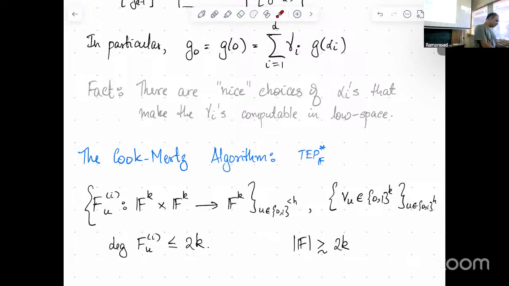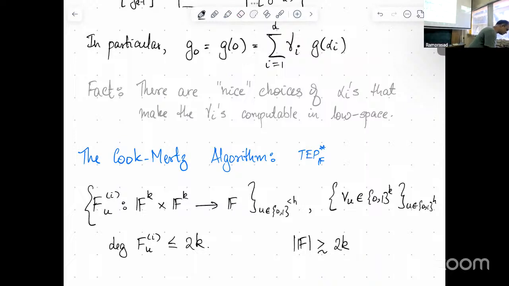Okay, so what is the setup? The input that is given to us, I'm going to assume, is the truth table. Now the truth table is over F to the k, and it's already a little larger than it used to be. Previously it was polynomially large, but now it's like k to the k large. So the output is a k bit output.